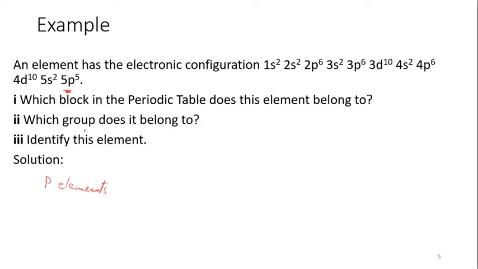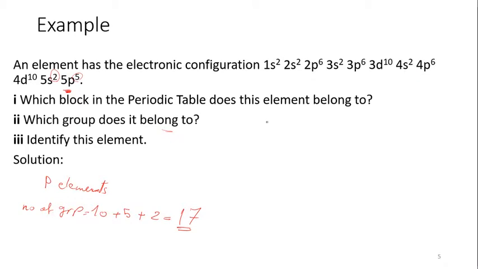As for which group it belongs to, to find the number of the group, I can add 10 plus the number of electrons in the p subshell, which is 5, and the number of electrons in the s subshell, which is equal to 2. This means it belongs to group 17.